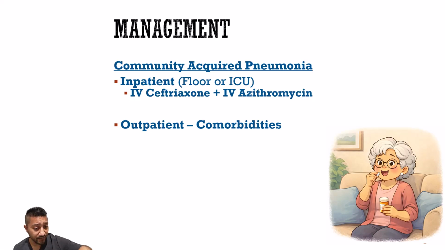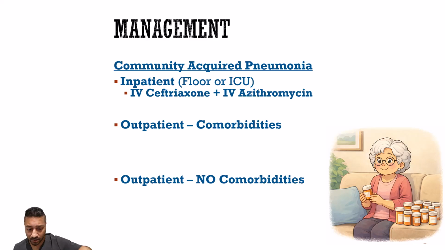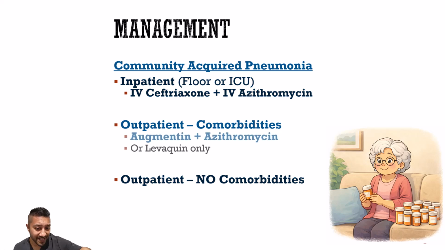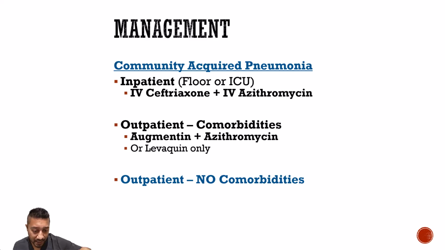Now, that regimen will differ between if the patient has comorbidities or no comorbidities. If the patient has a medical problem that's going to increase their risk of treatment failure, pretty much any medical problem that makes the patient a little sicker than your average Joe, like heart failure, heart disease, COPD, HIV, immunosuppressive therapy, that list should be fairly obvious. But if they have any of those medical problems, then most likely they should be started on dual therapy with Augmentin and azithromycin.